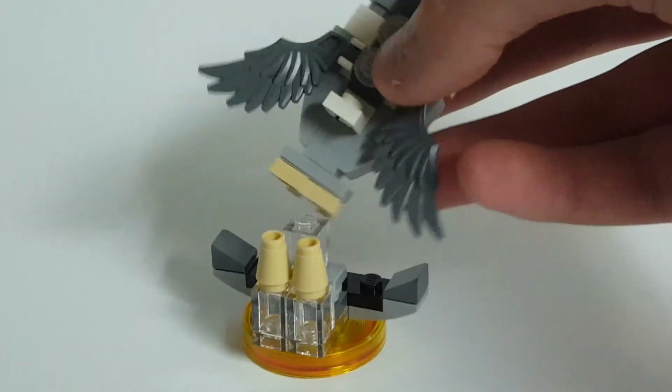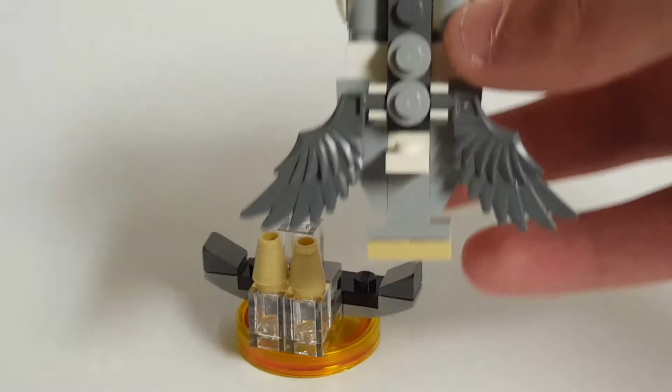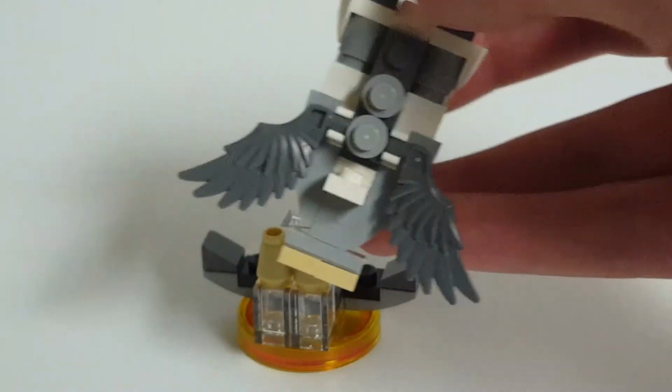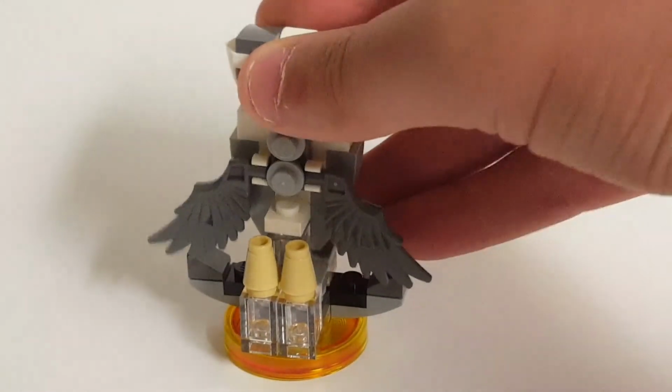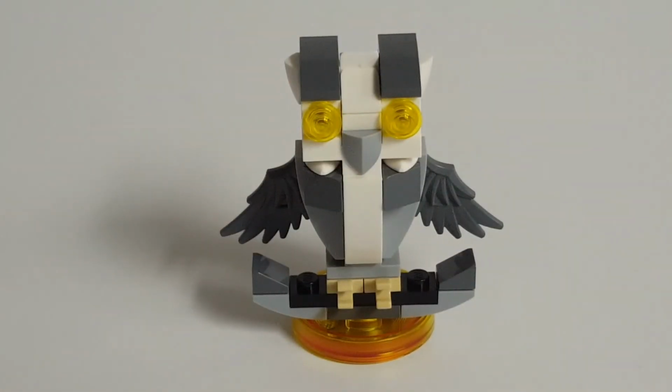But going past that, you can see that if I pull this off of the stand, which again is a bit complex, but this time I think it's worth it, you do have this little plate sticking off of the back. Even if you were to take off this 1x3 piece and replace it with a tile, and maybe replace these cylinders with bricks, you would still have that, which is a bit annoying, but you could even fix that. So really, with some simple modification, you could pretty much make this perfect. This build is as perfect as it could possibly be, and all of these slight issues are easily fixable if you feel like it. So yeah, this build is pretty much perfect.